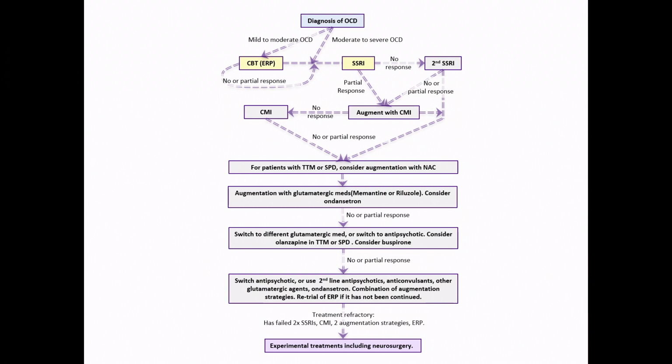Someone is considered treatment refractory only if they've failed 2 full therapeutic doses of SSRIs, if they've failed a full therapeutic dose of clomipramine, if they have failed 2 augmentation strategies, and 10 to 20 appropriate sessions of exposure with response prevention. We will try new surgical intervention techniques that have various degrees of approval, a little bit beyond the scope of today, but things like deep brain stimulation. There is ablative surgery as well, that we can do to help improve OCD symptoms. Okay, and that is my last slide, and thank you for paying attention.